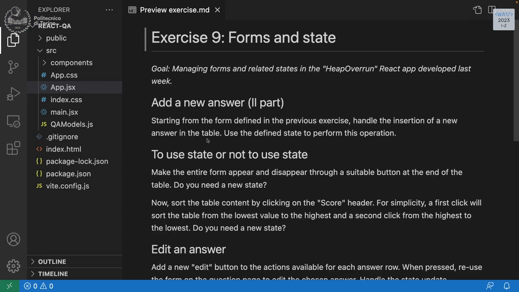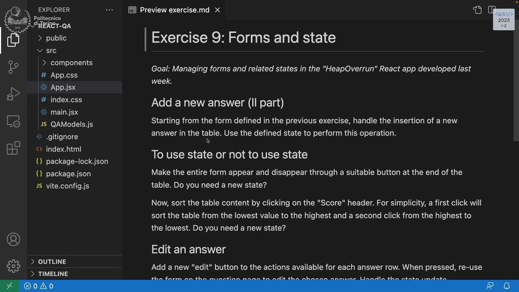So what we are going to do in these 3 hours is basically coding together, mostly, because we want to explore more about the forms, about the state, etc. So when to use a state, when not to use a state, and to do what. So we will continue the exercise we started last week, the one available on GitHub, but it's actually the same we did on Thursday.